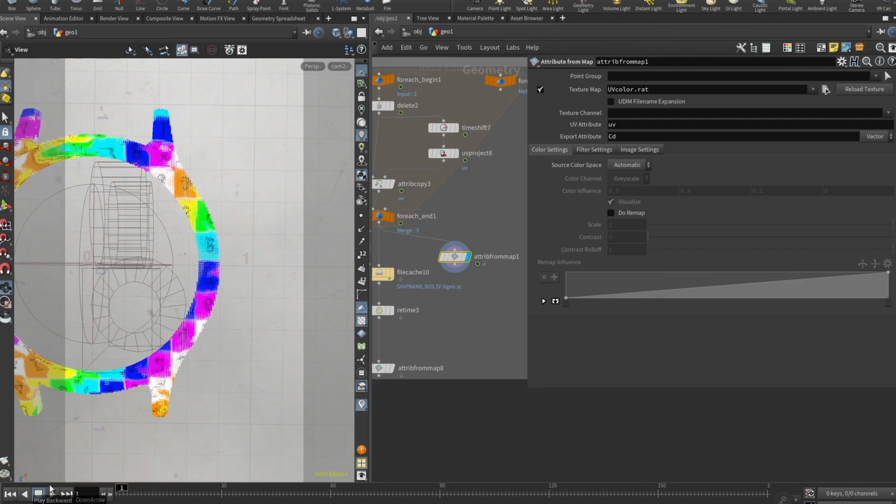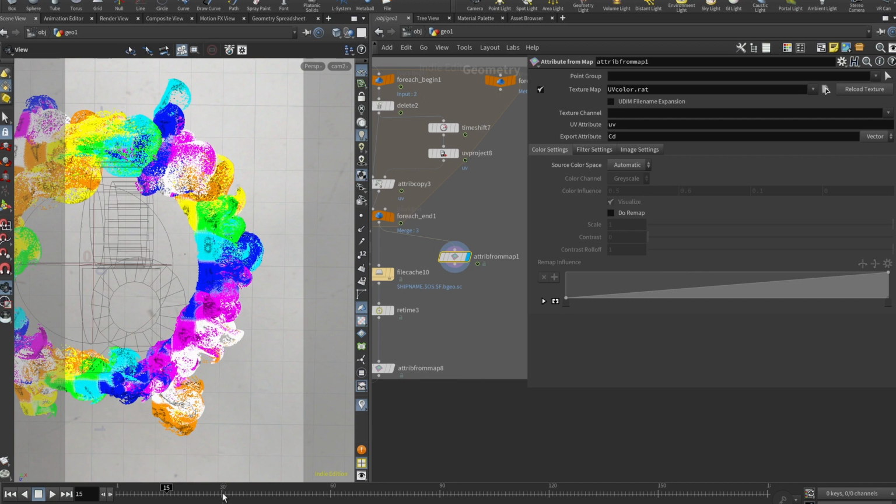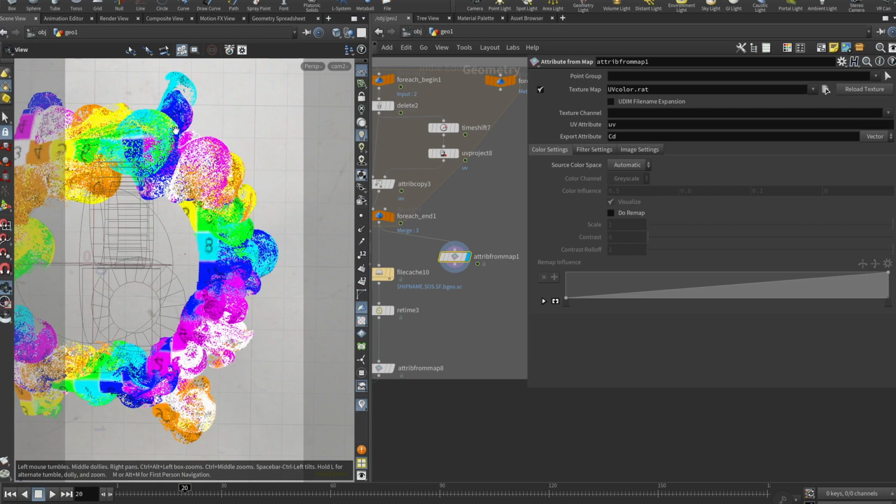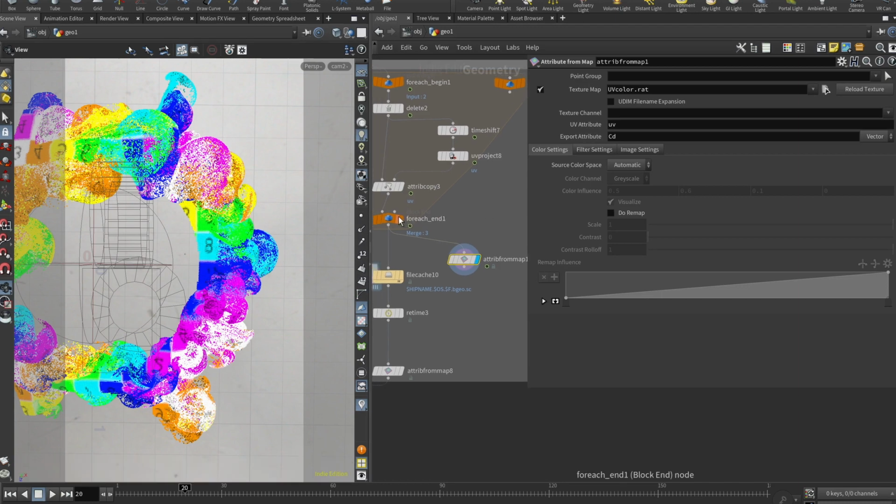So at frame 1, everything is kind of okay. We have a slight bleed here, but still it's a decent UV. Then at frame 15, or actually at frame 30, you start to see craziness going on in these areas here. Maybe, let's say frame 20. I just want to be sure that you are able to see these chunks, actually see the UVs.